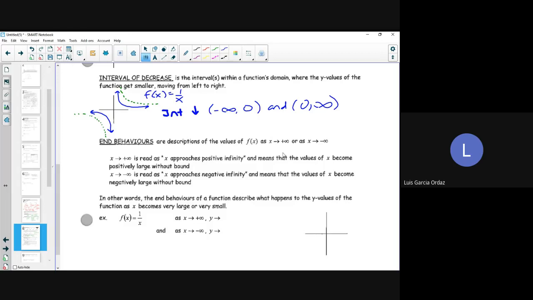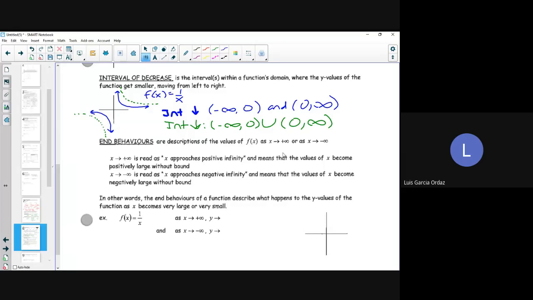And you guys are going to learn this notation too. So that's the union sign, okay, which means together. The interval of decrease holds together for both of those sets. Okay. What? So is that just another way of saying and? Yeah, it's another way of saying and. Oh, it's just the U. Okay. Does it matter which one you use?